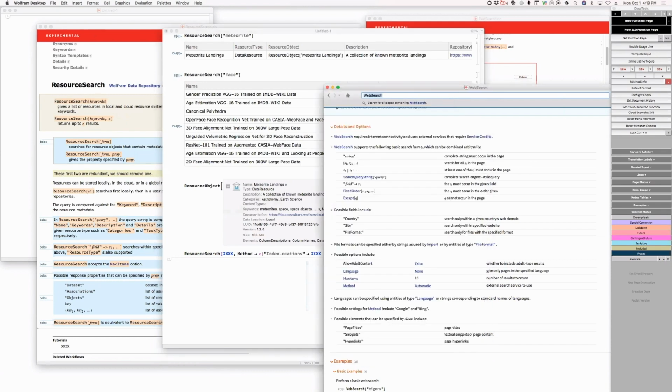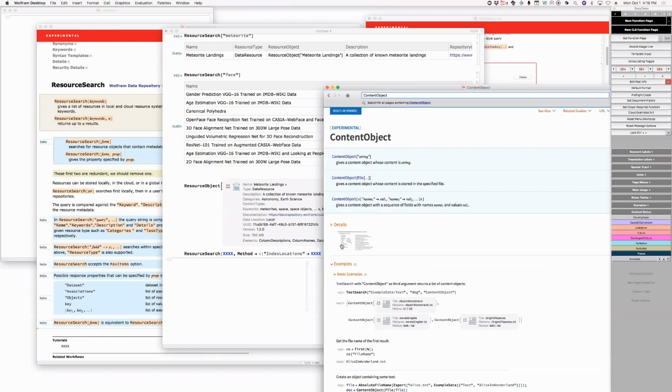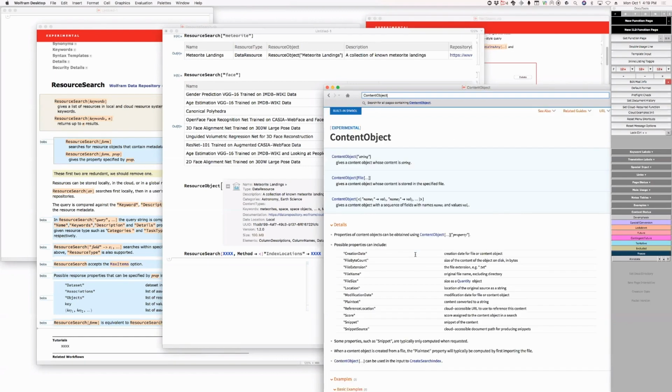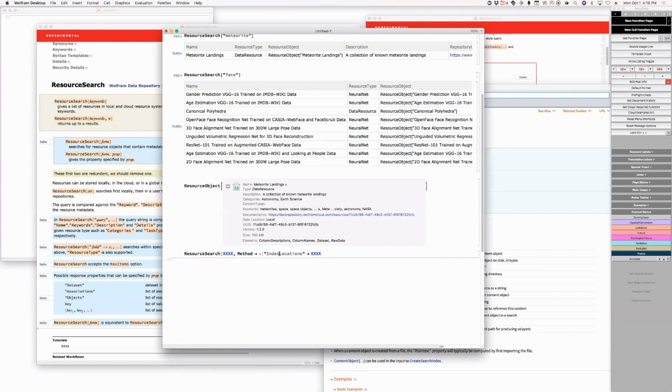Yeah, I'm looking at the doc page for content object right now. It's just location. Reference location. I don't know what the difference between those is actually. I think we should call it locations and just have a list of those strings.